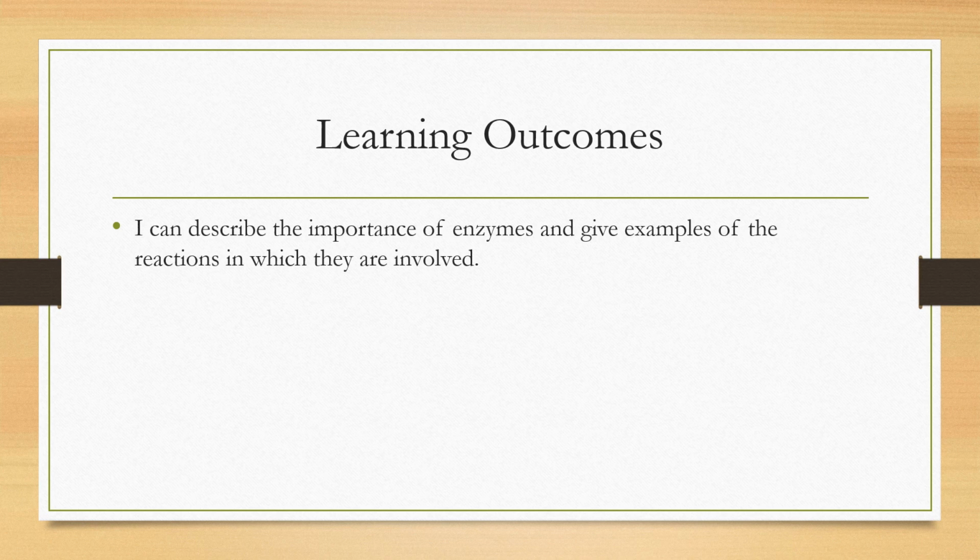You need to know your degradation reactions of your lipase, your amylase, your protease and your pepsin. And you need to know your synthesis reaction of your phosphorylase. You need to be able to draw your enzyme reactions, so your synthesis reactions and your degradation reactions. If you're able to do all of that, you can move on to video 9. If you're not able to do that, you need to go back and watch this tutorial video again.